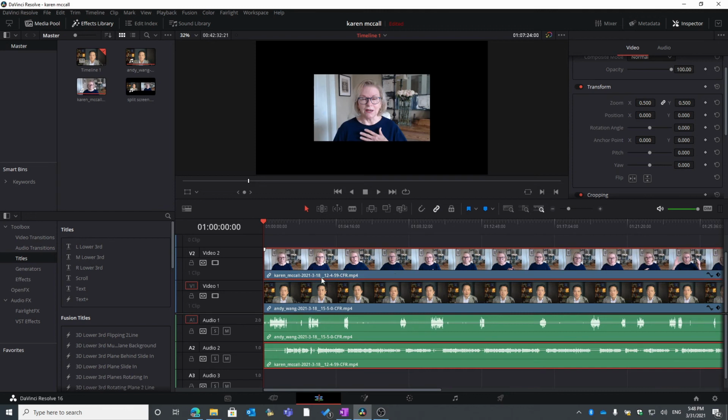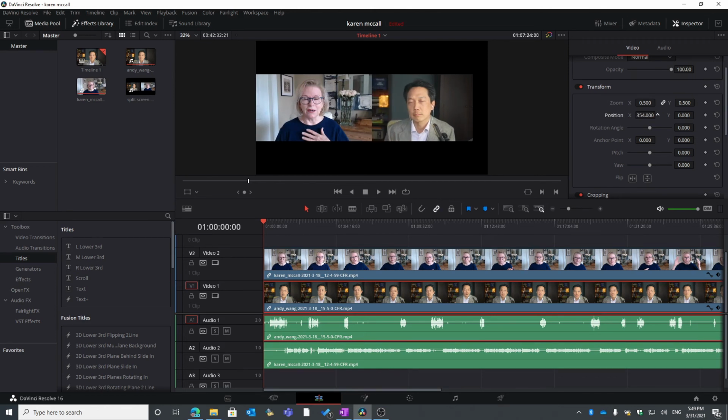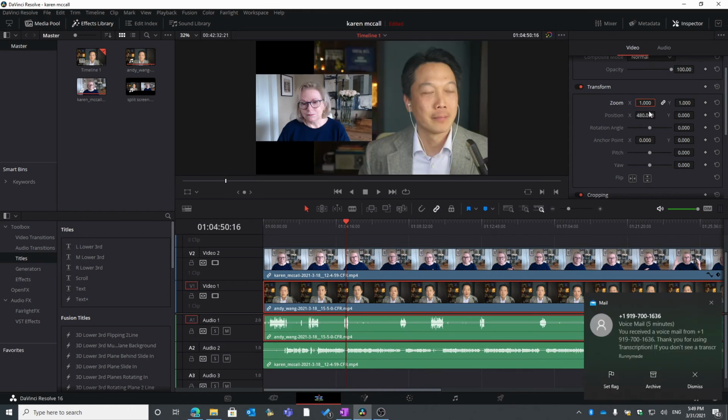Okay, so now I'm going to select Karen's track. I'm going to shift this over the position, and I'm moving that to the left. I think I want that at about minus 480. If I can do that. There we go. And now I'm going to pick my track and move that to plus 480. I'm going to type this in because it's easier and quicker. So this gives us the split screen, again with the bar on the top and the bottom, and that would work great. Let me reset this. I'm going to put both of the zooms back.